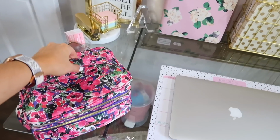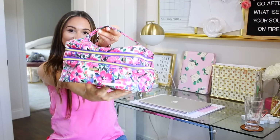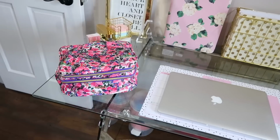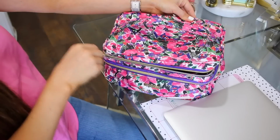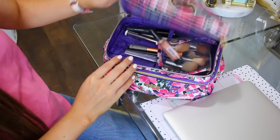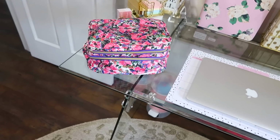And for everyday toiletries or for your everyday makeup, use a bag. I cannot recommend this enough. I literally have tried every single system. I've had a vanity for all my stuff I use on a daily basis. I put them in the bathroom in drawers. This is the best way, regardless of who you are, what kind of products you use on a daily basis, for a guy, for a girl.